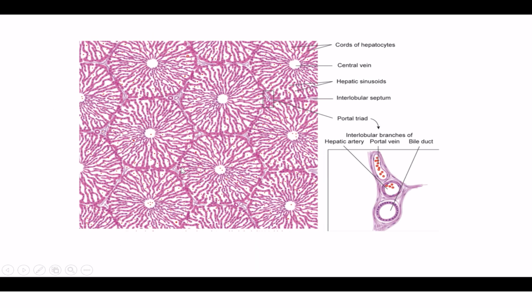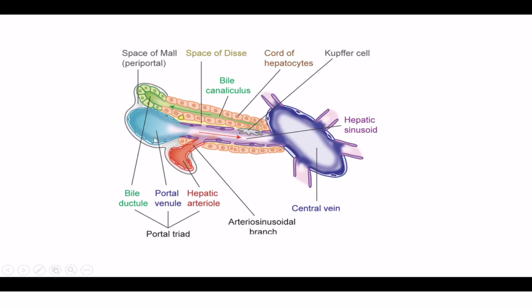So now coming back here. You can see from the bile canaliculus, the bile is poured into the canal of Herring. From there, the bile will go into the interlobular bile ductule. So canals of Herring are the intralobular bile ducts, whereas interlobular bile ducts are present along the portal triad.